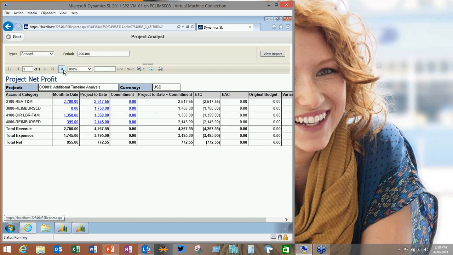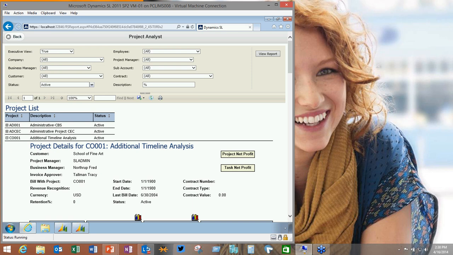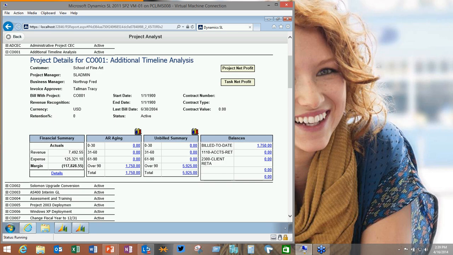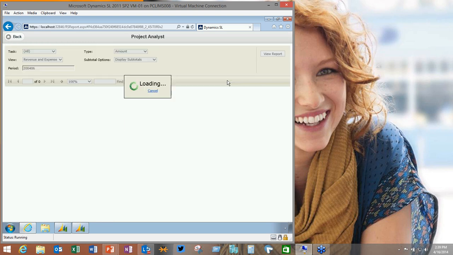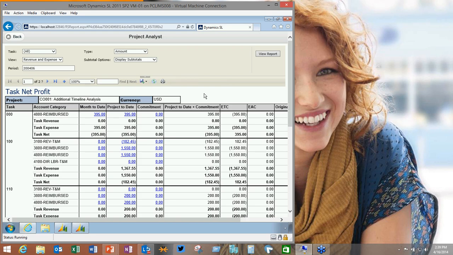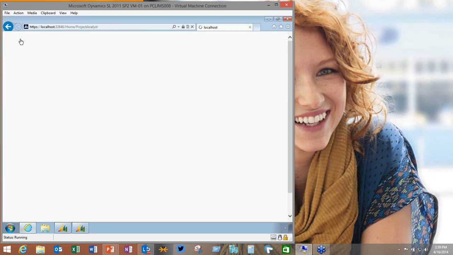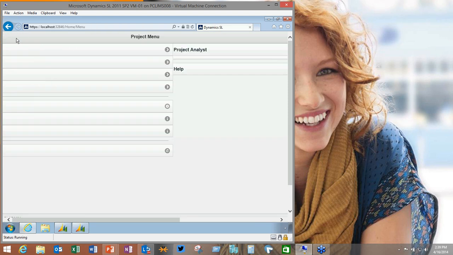Now, here's a good thing to note for all of you who've maybe messed around with the Project Analyst. Again, these are all written using SSRS reports, so if you see some fields or information on this particular report that are not there, this is just a report, just like you would have done for a Crystal report. You have the flexibility to go in and say maybe this task net profit is missing something, or you want to sort it differently. You have the full functionality to go in and make those adjustments. So, exciting stuff around the Project Analyst.